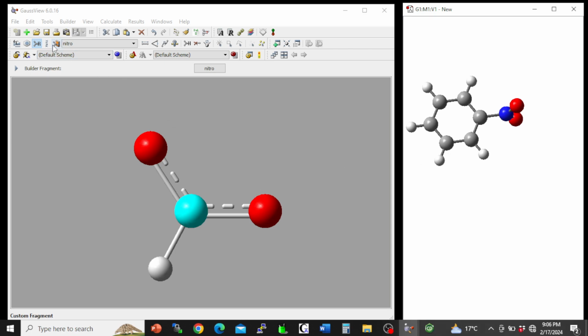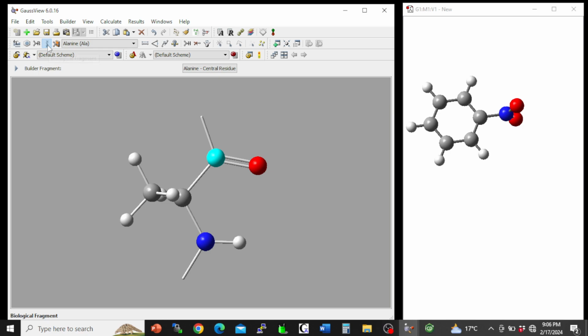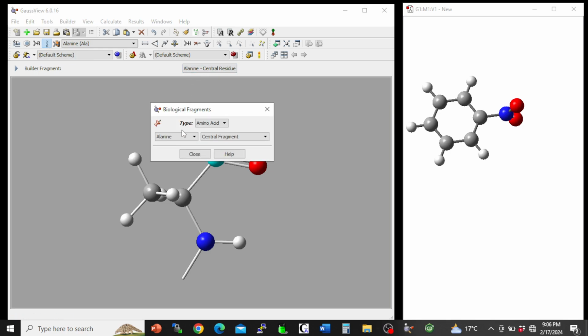And the next icon here is the biomolecules. If you select this icon, it gives you the option for biological fragments. And in biological fragments, you have 3 different types: amino acids, nucleoside, or others.